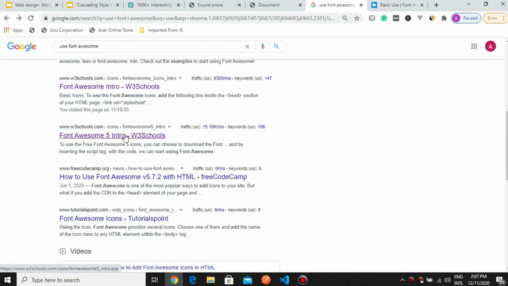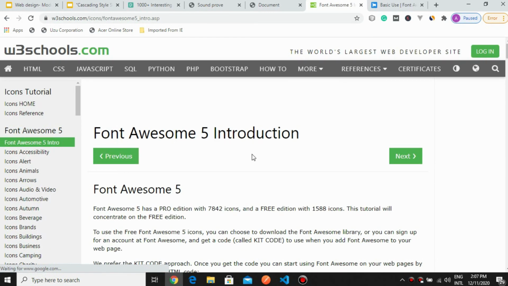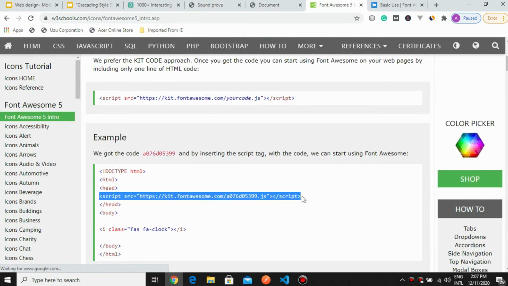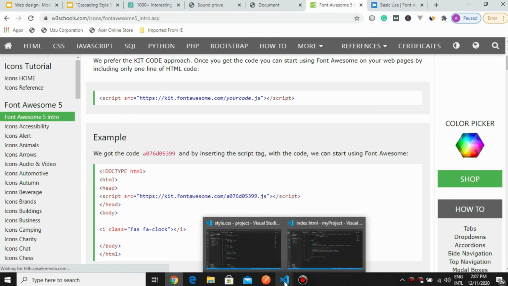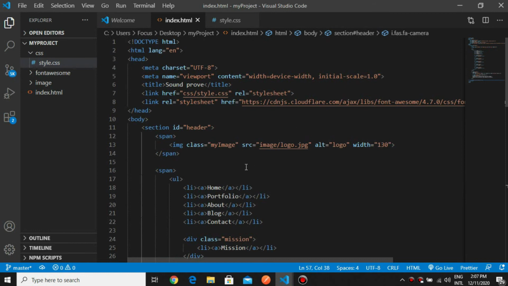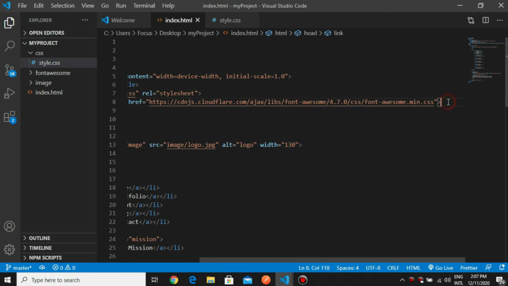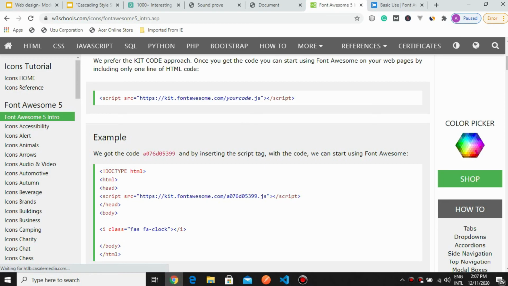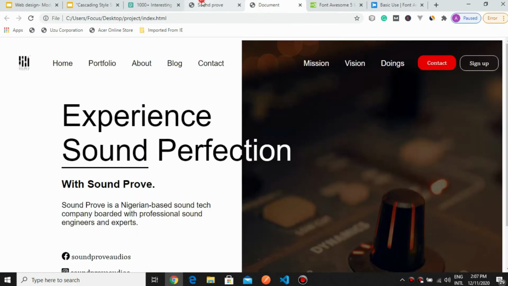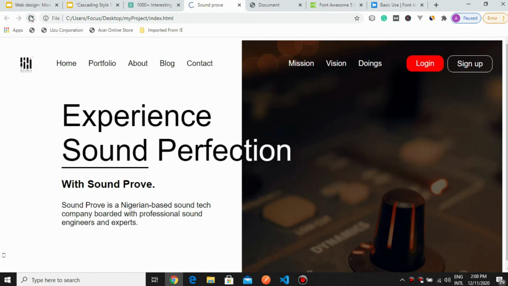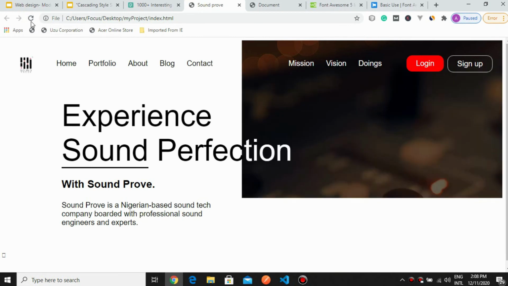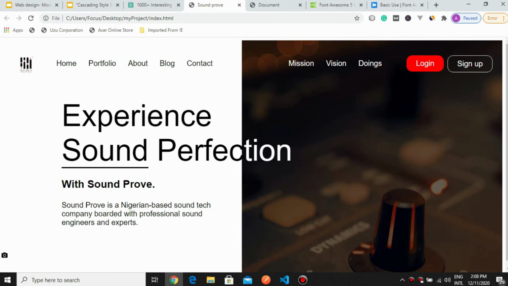Let me check this link. So okay, I think this was the one I used for this course. I used this one instead. So let me copy this. So this is not a problem, I'll just show you how this works. Let me just delete this one. Or let me just add it. I'll add this here. It's safe. So let me refresh. Let's see if it's working. It's not working yet.